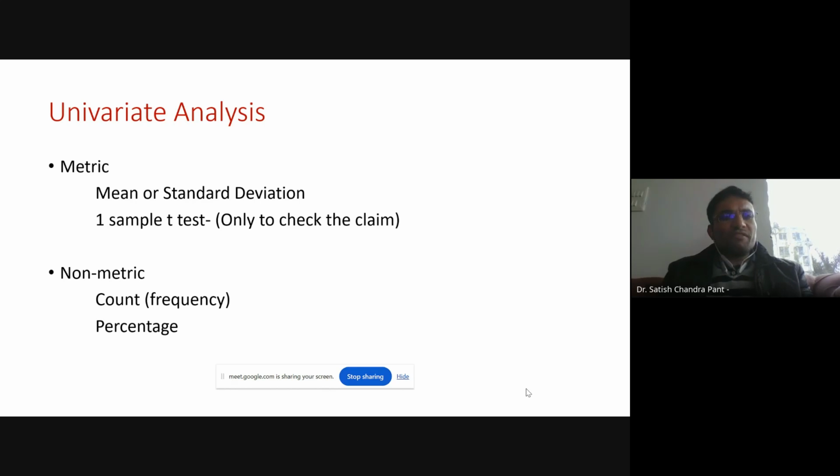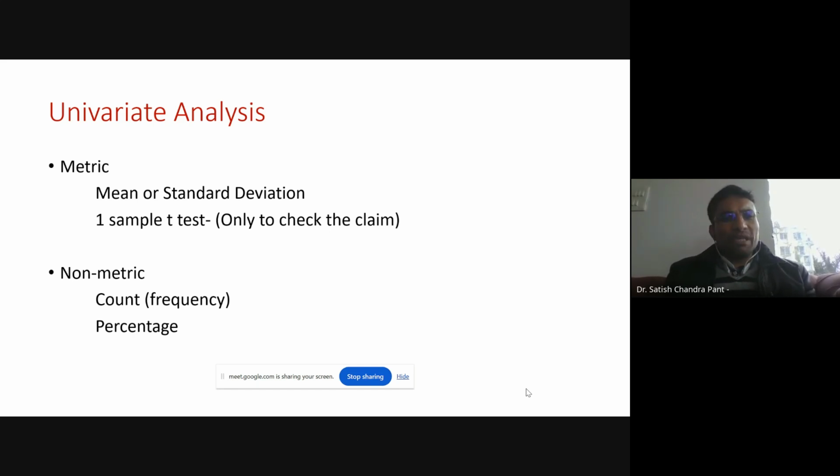You will have specific variables. You're not relating one variable with another variable. You will only understand one variable at a time. You're not relating two variables, and you're not identifying some kind of relationship or association between two variables. Such studies are basically known as univariate studies. The only result you will get is the description of a particular phenomenon or trend or events. Here again, if your variables are metric in nature, you have only three options.